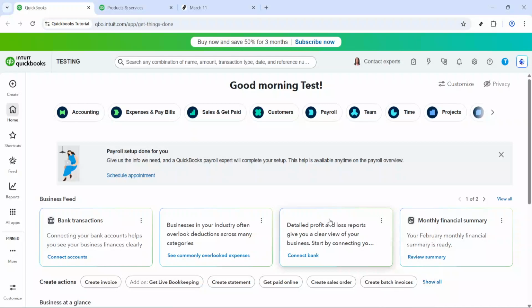In today's video, I'm going to teach you how to add your vendors to QuickBooks Online. First, from your QuickBooks Online workspace, head to the Get Things Done page. On this screen, hover over the More option to reveal additional actions. This opens up a handy set of shortcuts that will get us where we need to go without digging through menus. Next, select Expenses and Bills.